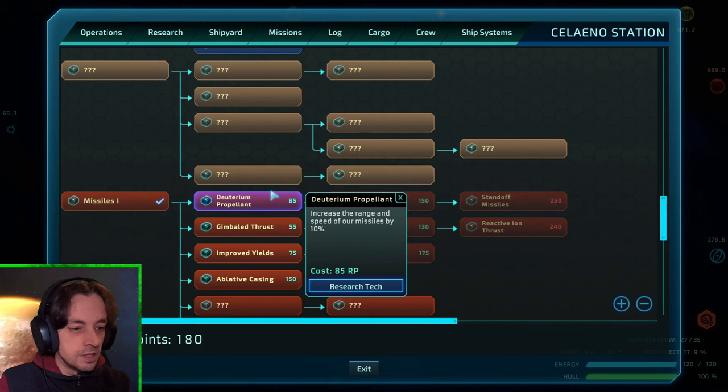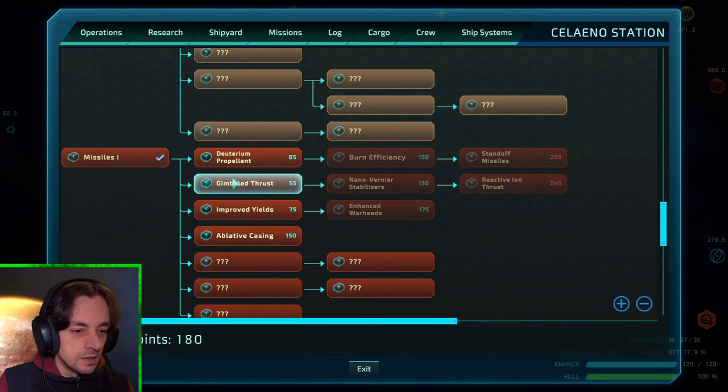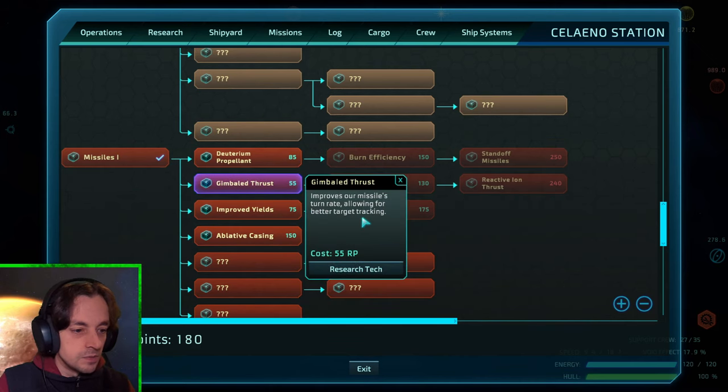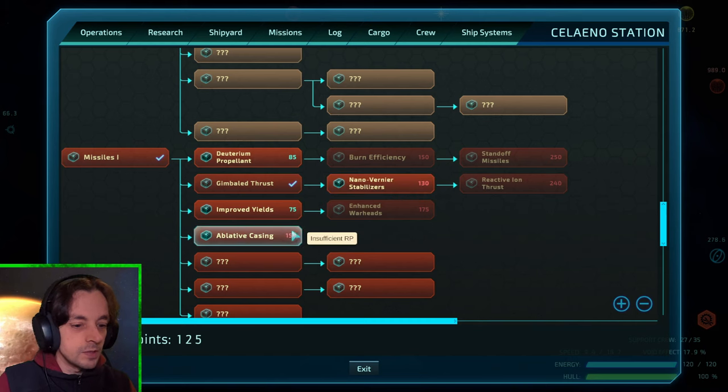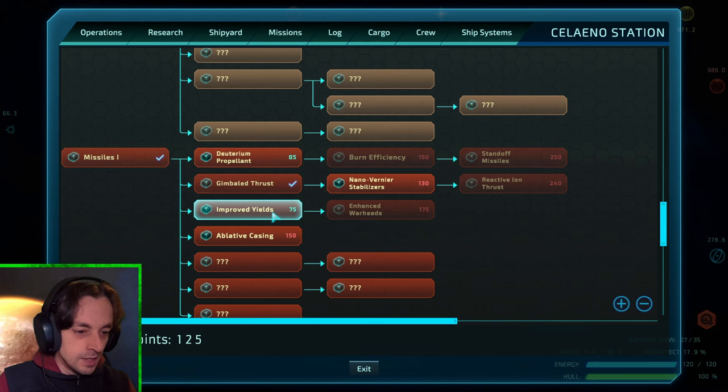Deuterium missiles. Increases the range and speed of our missiles by 10%. Yeah, it's only 10%, though, isn't it? Gimbaled thrust. Improves our missiles' turn rate, allowing for better targeting tracking. That's a good idea. Actually, attaching missiles to our ship is also a good idea, but, you know, I'll probably not get around to that for an age.